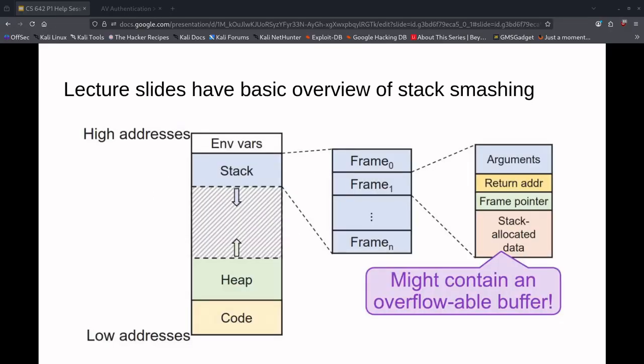Okay, so we have already covered a basic overview of stack smashing. But we only talked about it on paper, and we haven't had a chance to actually build our own payload to exploit a vulnerability. So this homework basically provides you a real-world experience in developing exploits that manipulate vulnerable programs into doing stuff that they're not supposed to do.